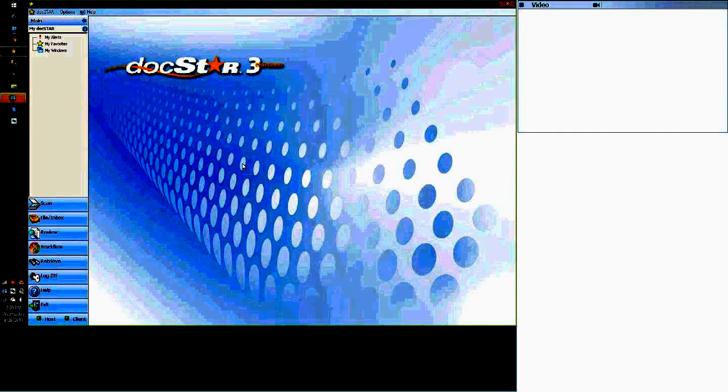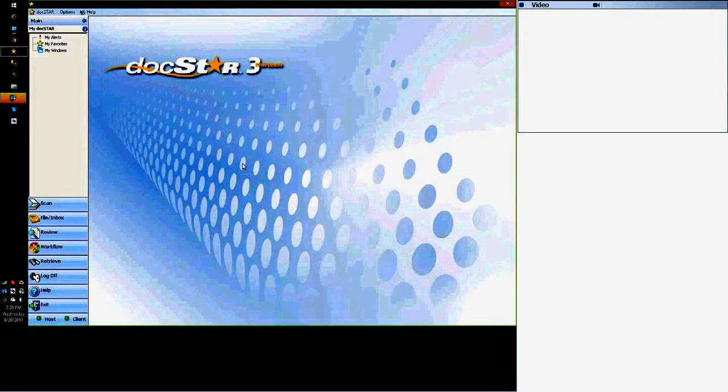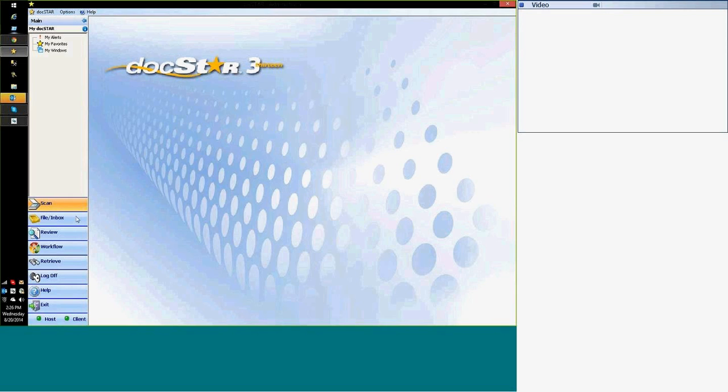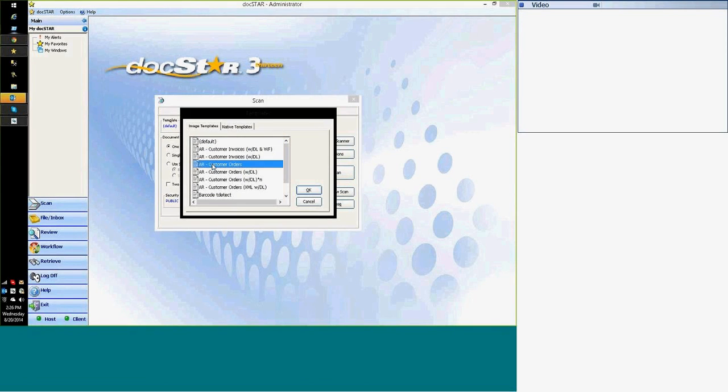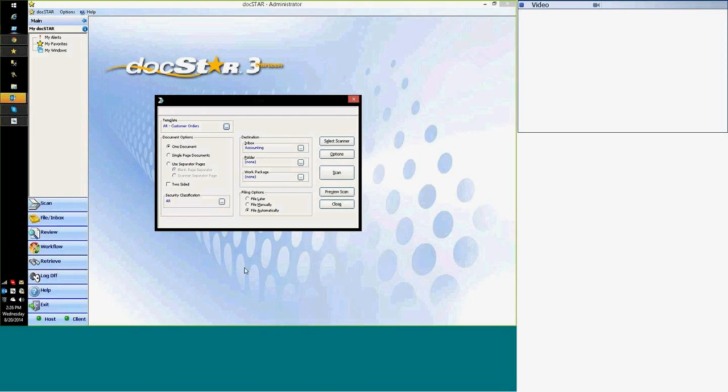About your preferences. A lot of things that I'm showing you right now, you can set as preferences. For instance, click on the scan button. Maybe I'm always scanning the accounting customer template. I can default it, so that's an option.